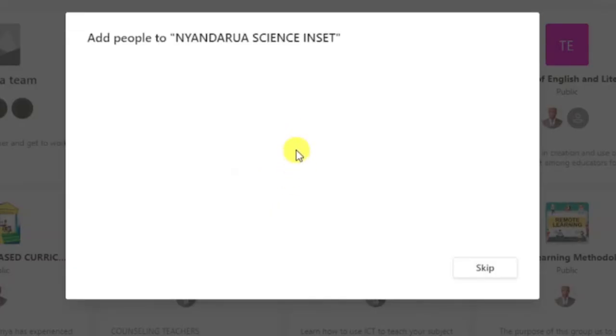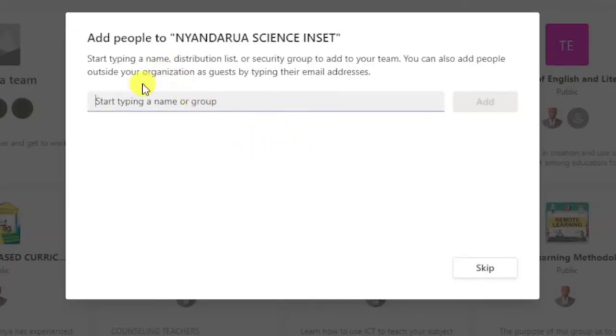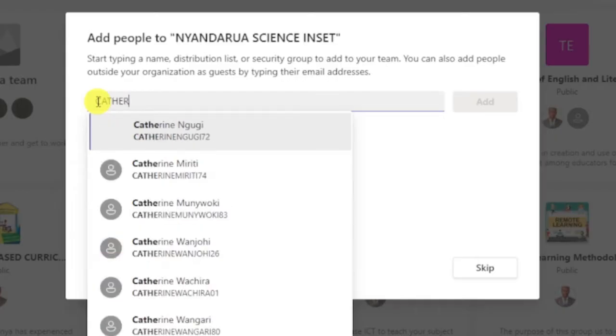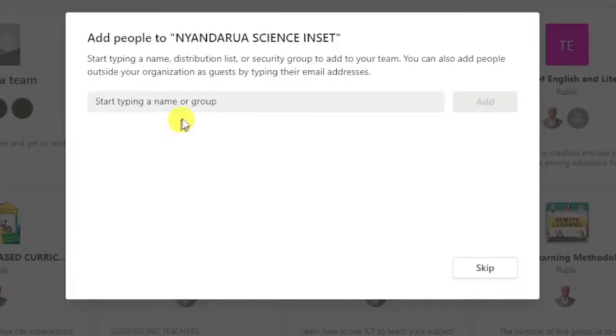The team is being created. Then the next step is where you add people to your team. For example, let me add this: Catherine Goge is a teacher at Kamande Primary in Olkalou, Nyandarua County.